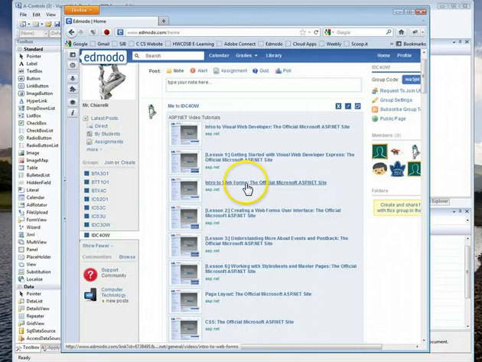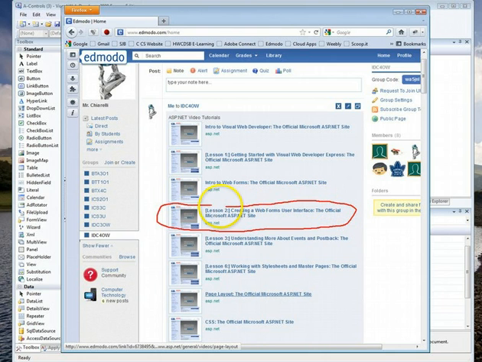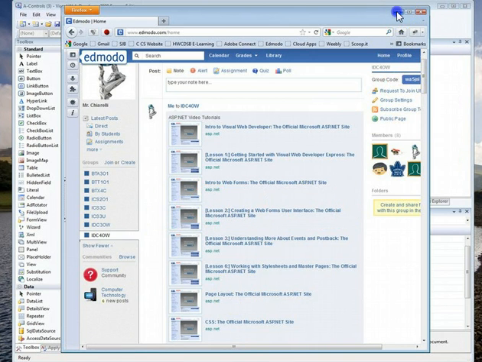You could also watch this one and this one down here called page layout. There's a number of them that you could look at, but the most important one would be this one right here. That would be more than enough, and it would give you a really good idea of what I'm trying to cover, and it probably has a lot of the examples I'm going to do with you. Okay, so let's get started.